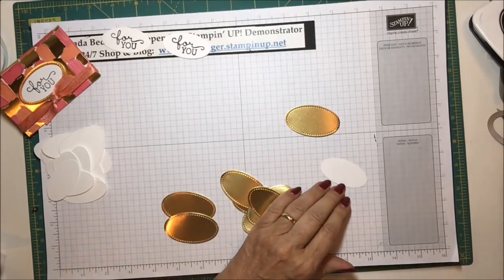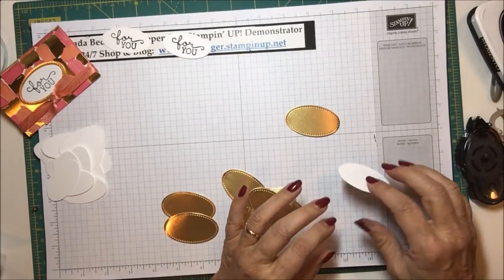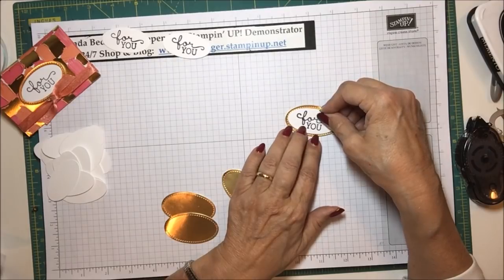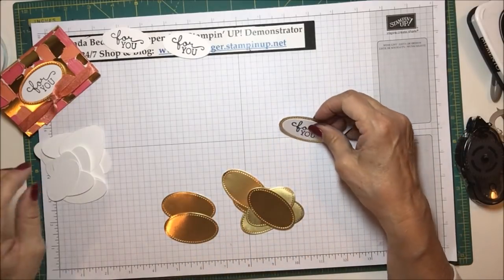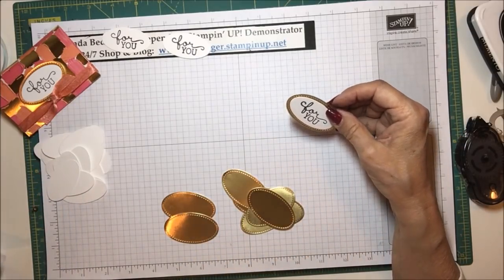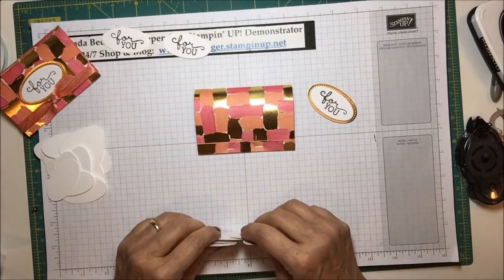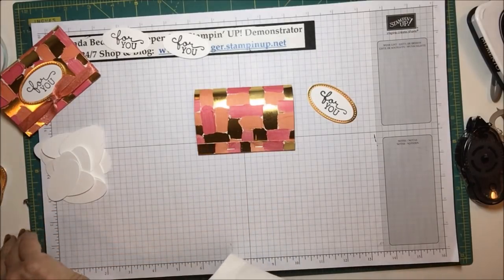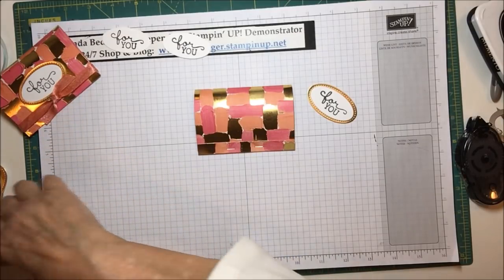And all I have to do now is I'll be able to get all of these little kits done in no time flat. Now this is a wonderful time-saving tool, and like I said, as a stamper you will be more routinely successful, and your customers and your team members will also be very successful with this process. So let's finish this little project.